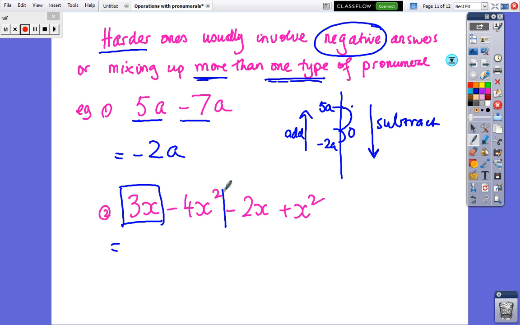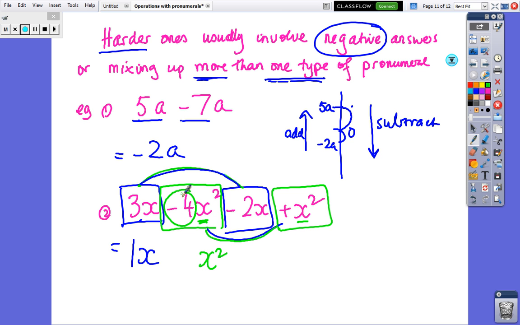And the next one, just sort of grouped them together: 3x and minus 2x are like terms, minus 4x squared and x squared. If you have a look at the blues, 3x minus 2x is a separate question, that's 1x. If you have a look at the greens, we've got x squared and x squared, and the answer must have x squared. We've got minus 4x squared, that is 0. Minus 4x squared is below and we're adding, so we go up, but we only go up 1, so we do minus 3x squared. Again, these are the ones you're going to have troubles with and you'll have a chance to practice.